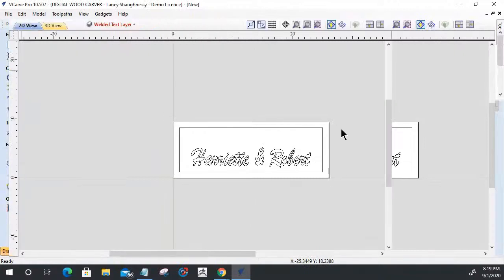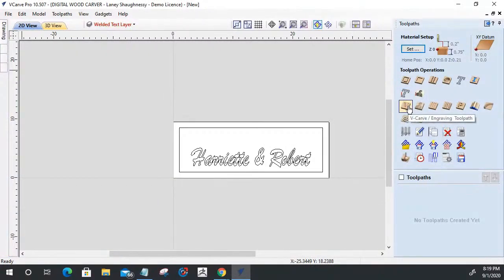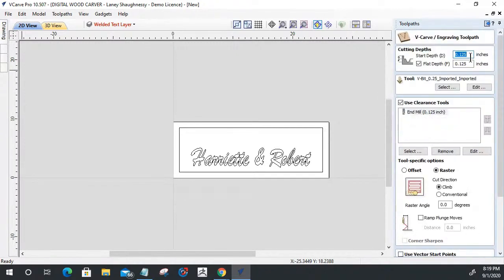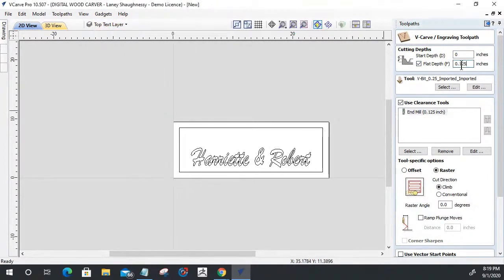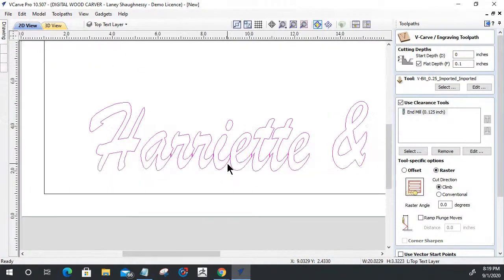All right. So over here, now with this one, the tool pathing's a little bit different. With this one, I'm going to start at 0 for the top text. I'm in my top text layer. Make sure that's active. And I'm going to be cutting down to 0.1, right? That's what I base my offset on. I'm going to be using my 60-degree V-bit and my 1/8 inch end mill, and it's going to be on my top text here. And of course, that's why we want to weld and keep this, because we got to use this layer.